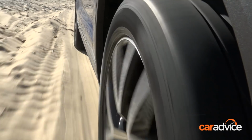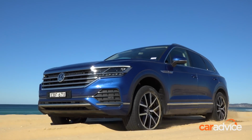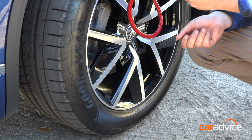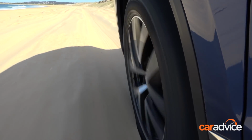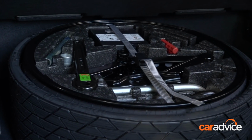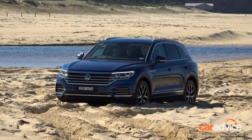One of the main limiting factors for the Touareg is the wheel and tyre combination. They're quiet and grippy on-road, but they're a bit limited with traction and how much you can air down off-road. But for the light-duty kind of off-roading that the Touareg is cut out to do, they fit the bill nicely. But one sore point for those looking to do a bit of off-roading is the space saver spare and air compressor in the boot. It's not really good enough if you do get a flat or into other tyre trouble.